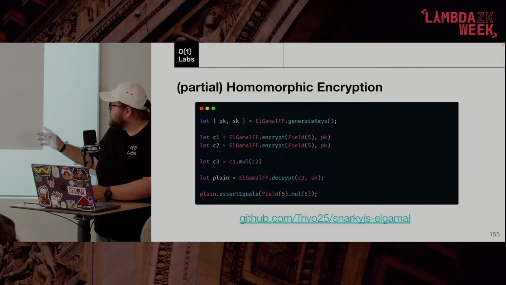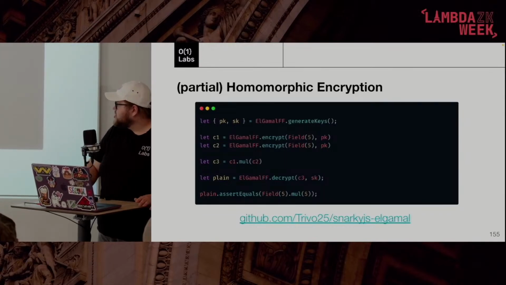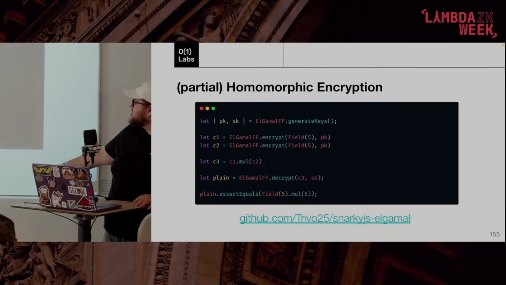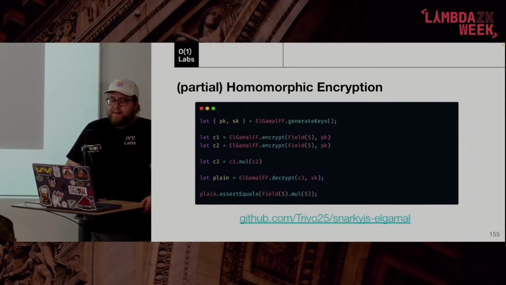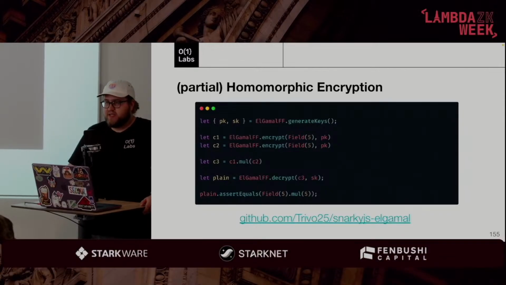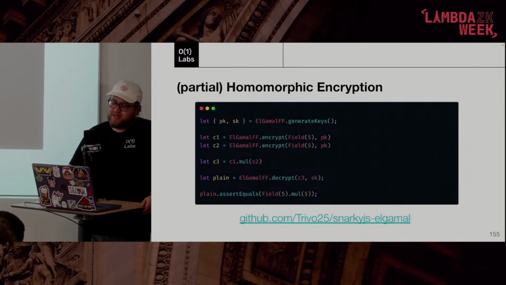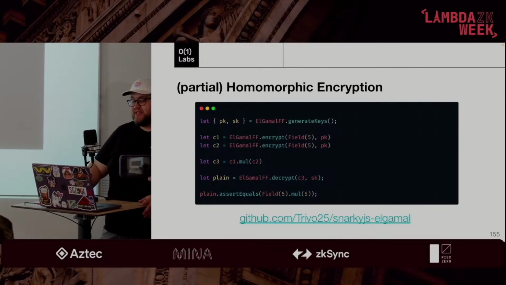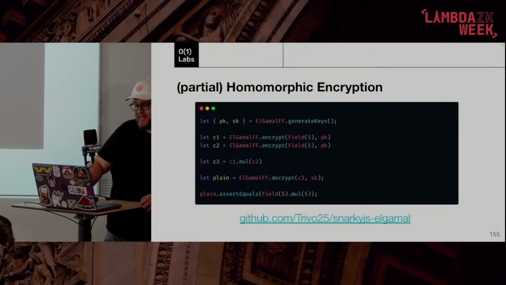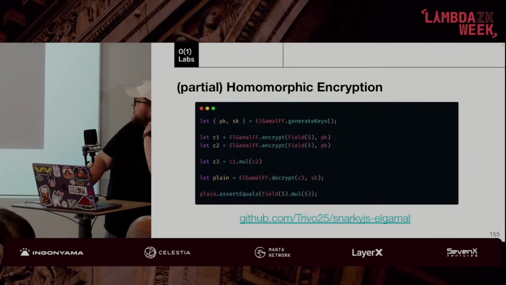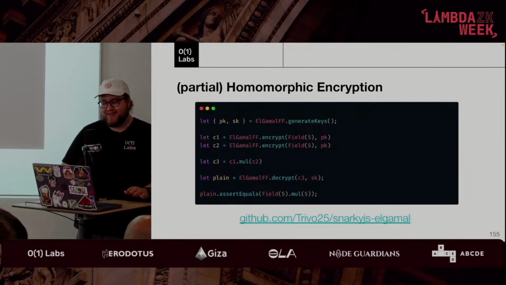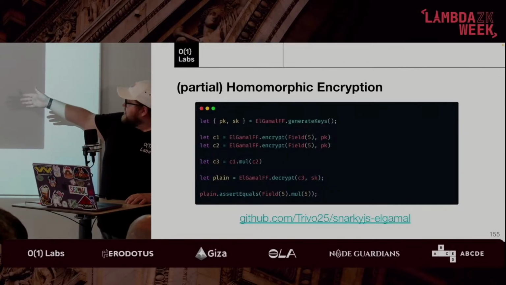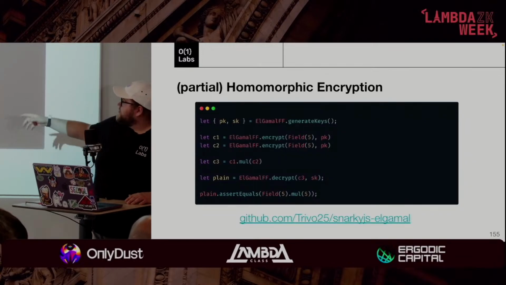So I actually implemented a small partial homomorphic encryption library after the ElGamal scheme, which is available there. You can just import it as a library and use it as well. It supports multiplications over finite fields, and in theory, with a little disclaimer, it's additive over group points. But yeah, still, if you want to do it, you can take a look and use it in your application. I guess that's a bit of self-promotion. I hope that's not too far. But yeah, so you can do it. Simply encrypt field elements. You're going to encrypt a 5 with your private key that you generate.